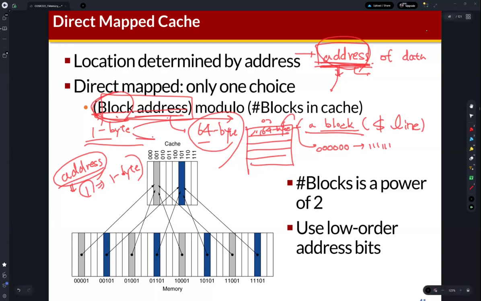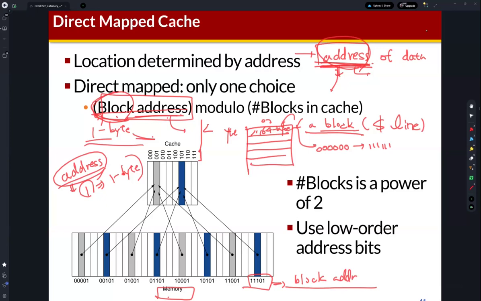So this is the example. In this example, you can find the memory, and you can also find the cache indexes here. The cache has 8 entries, and the memory also has multiple entries. The memory is larger than the cache. You can find the cache index here, and some addresses here, but this address is the block address, not the real memory address. Not the real memory address.